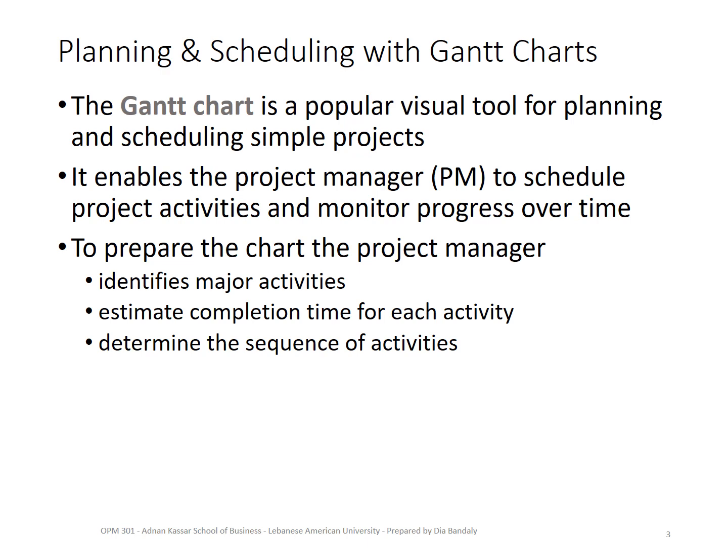This also comes with experience, because some activities, by logic, have to be done before another activity can start. This is a logical reason why the sequence is there. For example, I cannot paint a wall until I put the plaster on it. So this is very logical and technical. In other cases, you need to schedule two activities in sequence because they are using the same resource. So you have to finish the first activity to free up the resource and assign it to the second activity. That's why they have to come in that sequence. Again, for the sake of this course, you are not responsible for determining the sequence. It will be shown to us in a precedence relationship table.